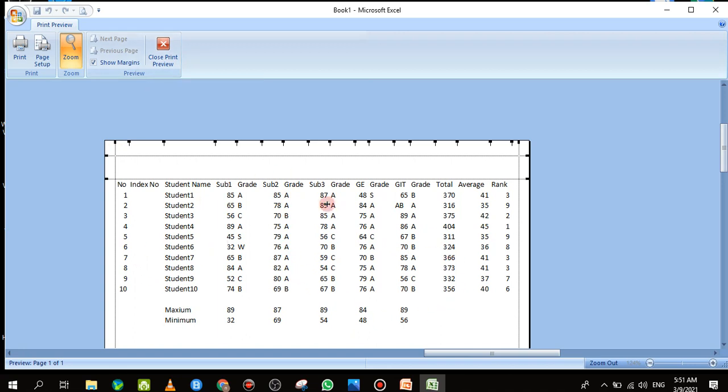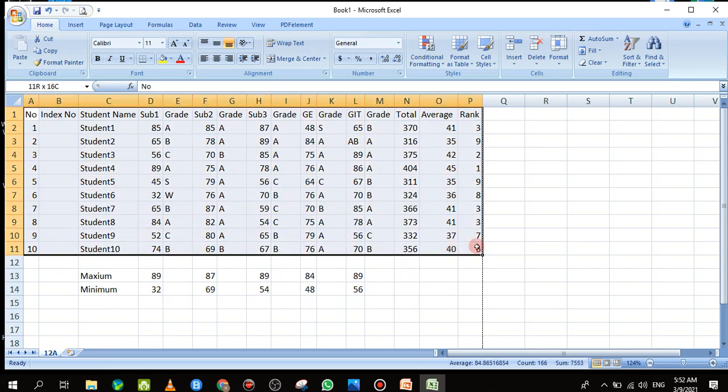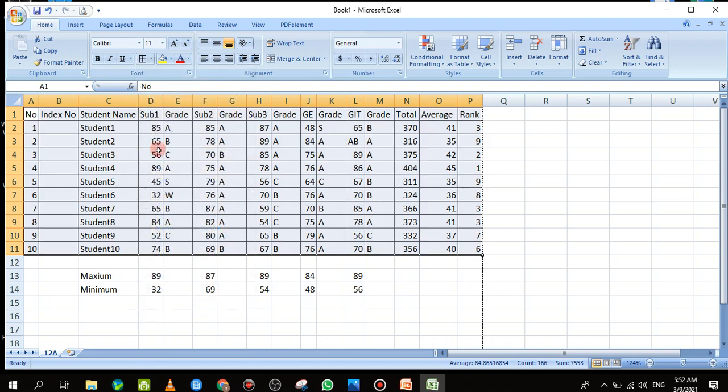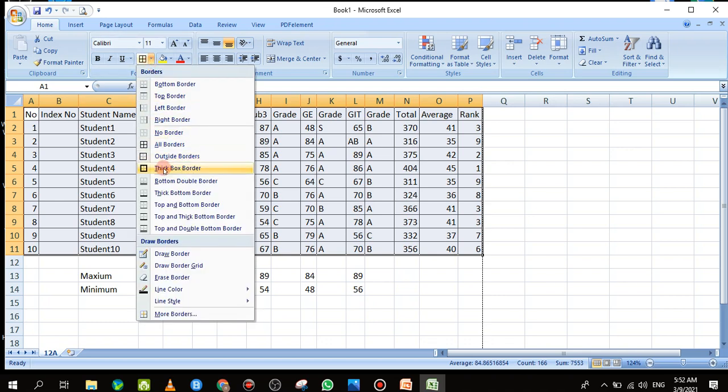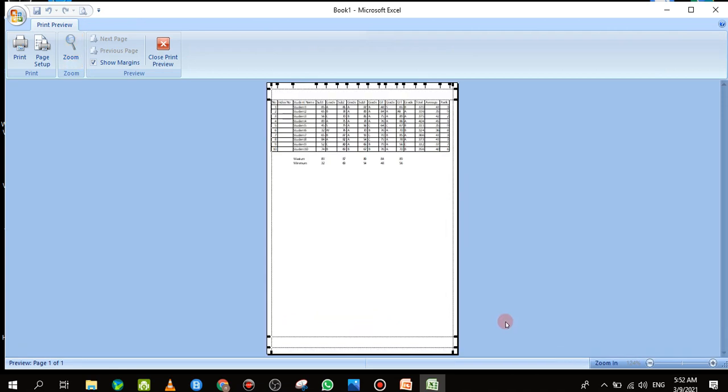But you can see the grids, the lines are not there, so we have to do formatting for that. Otherwise, even though here the grids are there, we won't get grids here. So what I'm going to do, I'll select the whole from A1 to P11, and I'm going to put a grid here, all borders, right? But if you want to put a thicker border around, you can go to this place again. You can see thick box border around, or else you can do double line border. You can select it from here. Thick border will come. We'll go to the print preview. You can see how the thick border has come.